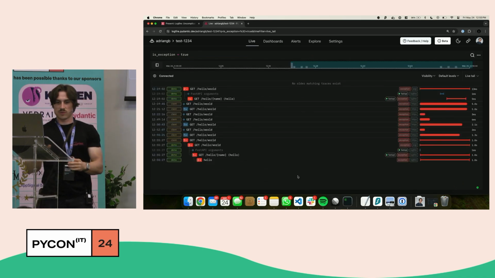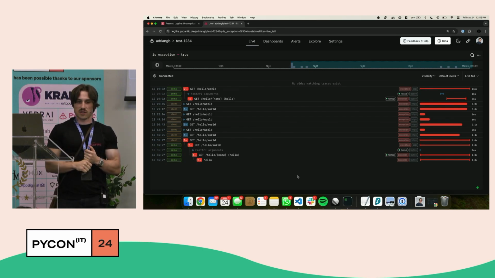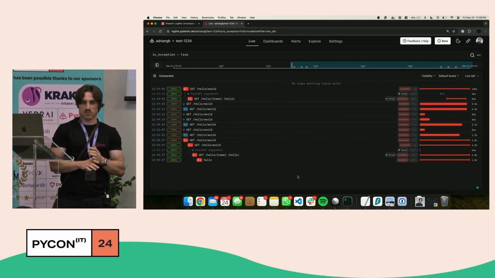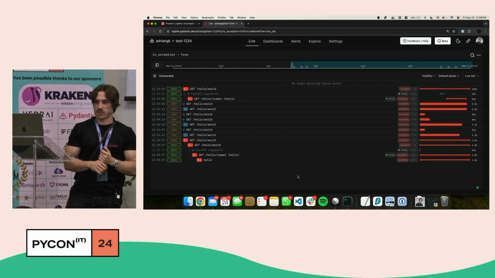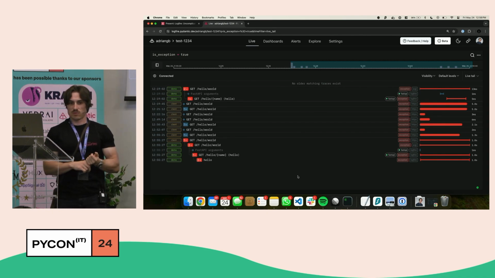So I think the key things I want you to take away from this is that Logfire is really easy to set up. If you were at my talk earlier and you saw what it looks like to set up OpenTelemetry on its own, it's 20, 30 lines of code, a bunch of concepts. Logfire is 1, 2 lines of code depending on what you're trying to do. Logfire is not only easy to set up, but gives you a ton of power.